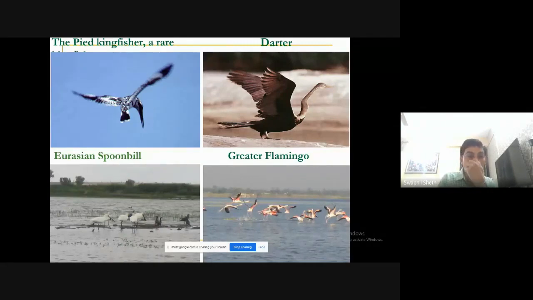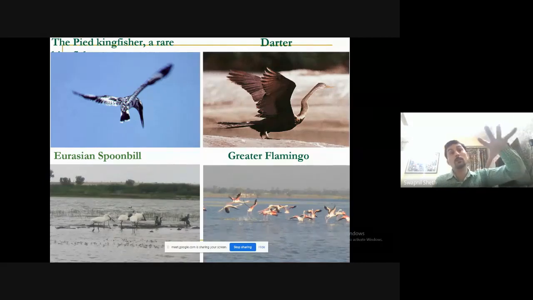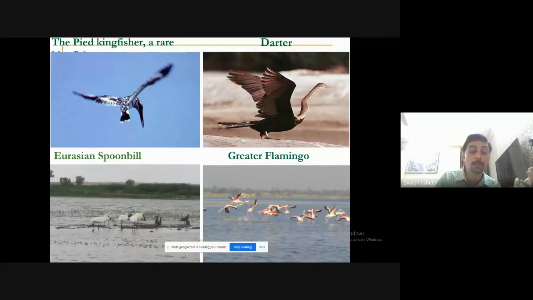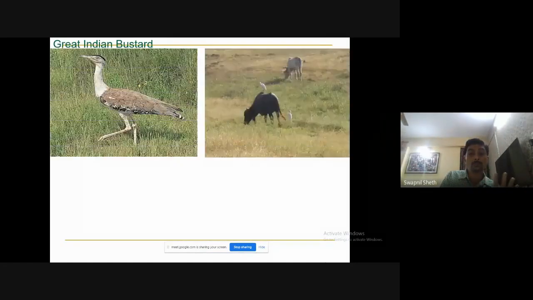So this pied kingfisher, one of the rare kingfishers, stands still over the water body, spots a fish species, and then dives immediately into the water and takes its prey. So this is how they have n number of techniques, but due to time restriction we need to move on.